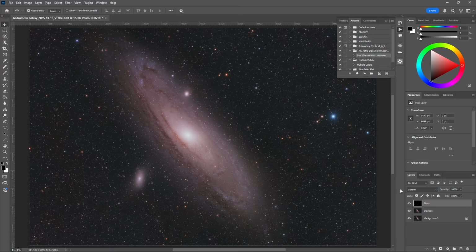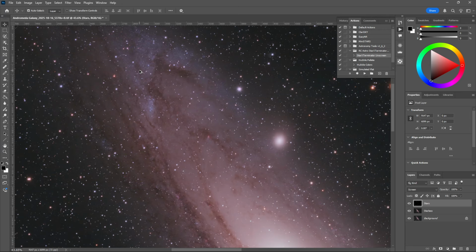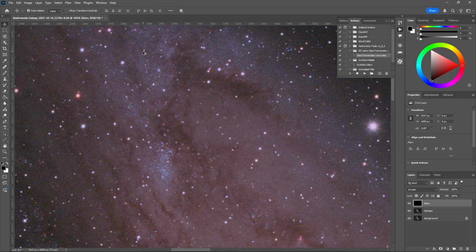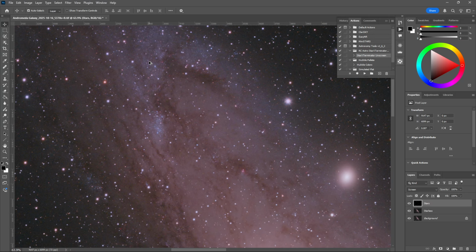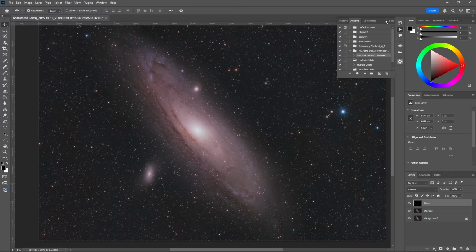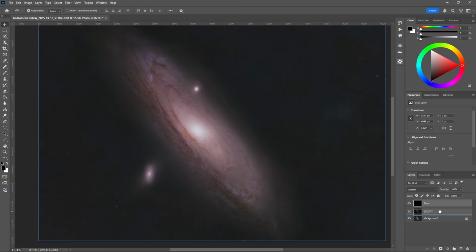So now I have my 3 layers, the starless layer, the stars. Let me just zoom in to this region here, and you can see there are a lot of little blue stars all through here, and that SETI Astro run would pop those individual blue dots into much sharper detail, and it just kind of makes the image worth the effort. So now I'm going to drag my star layer down, and I just have my background now.